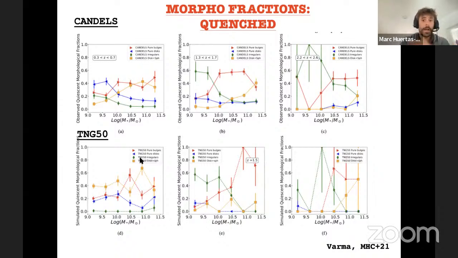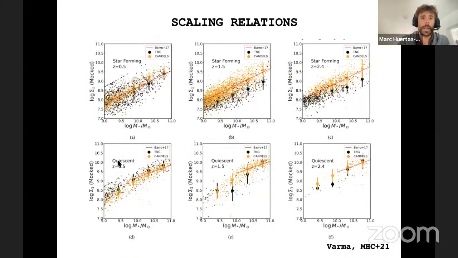And so basically, this is somehow validating the idea that, even if not perfect, you can now try to see how these emerge in the simulations. Another way of checking it again is to look at the scaling laws. In that particular case, I'm looking at the central density of galaxies versus mass. These are simulations in black, observations in yellow, and you can see that they match relatively well, with some discrepancies, but basically you get the right normalization and more or less the right scatter.